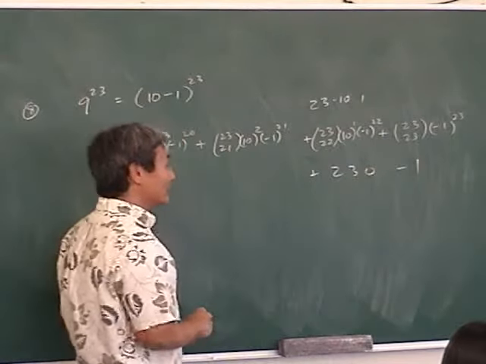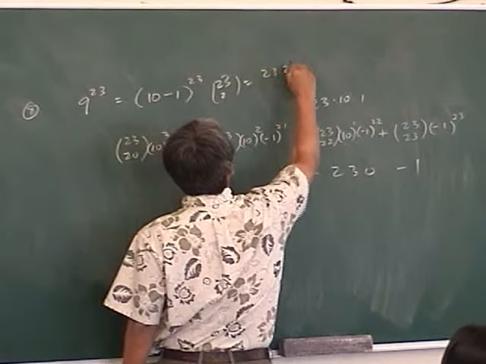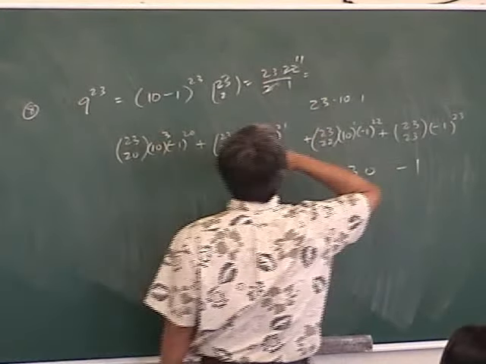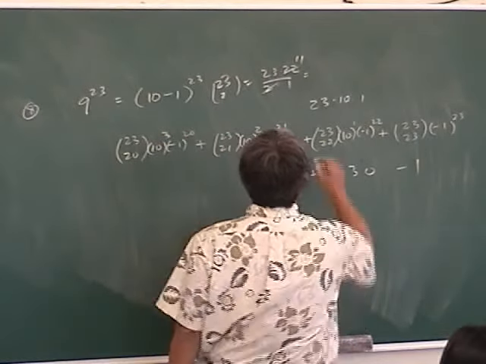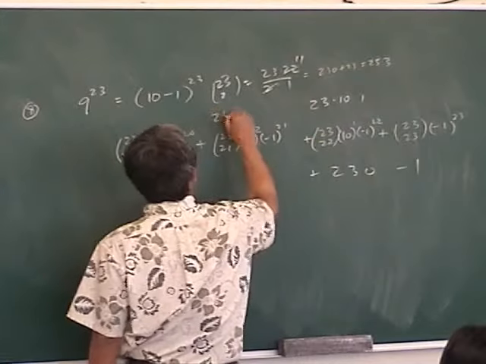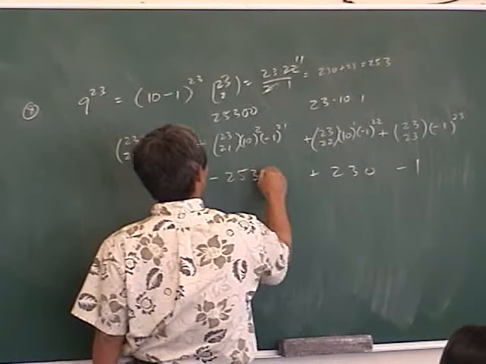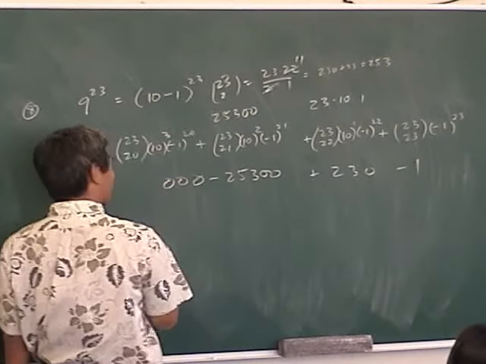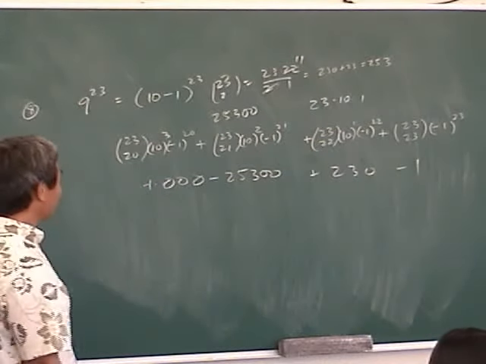23 choose 21. That's the same thing as 23 choose 2, which is 23 times 22 all over 2 times 1, but 2 goes into that 11 times. So 23 times 11 is 230 plus 23. What did I just say? 230 plus 20... 253! So this is 253 times 10 squared times negative 1. So it's negative 25300. And then whatever this number was over here, we don't know, but it ended in 3 zeros, right? So it's not going to help us any. Okay, so now can you figure out what the last 3 digits are?